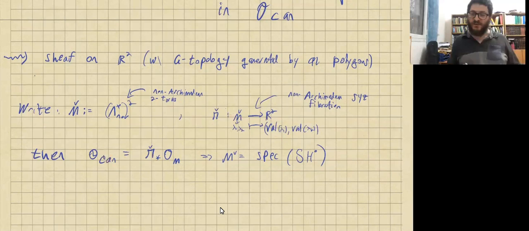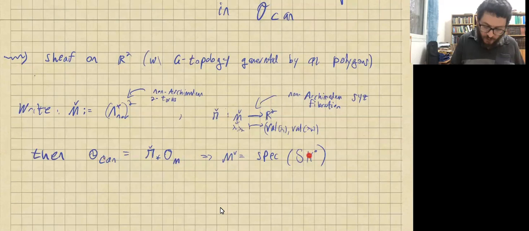So there's also like a converse construction starting from the sheaf. So now I'm going to call it, instead of a canonical sheaf, I'm calling it SH0. You can just apply some version of spec. And in this case, it would be spec, but just taking maximal ideals. And then this recovers the space. This is not spec of an algebra, this is spec of a sheaf. You have a sheaf of algebras, you can apply spec at the level of sheaves and get a space.